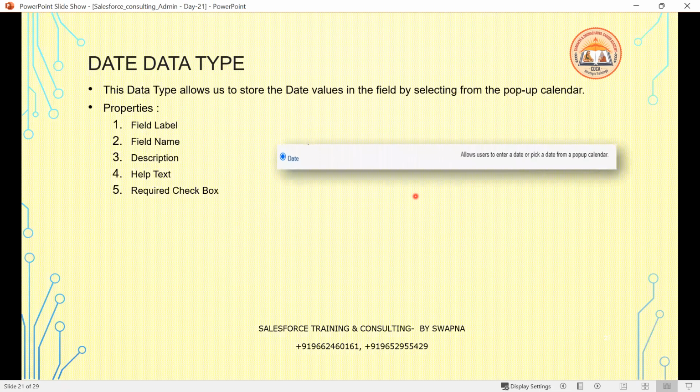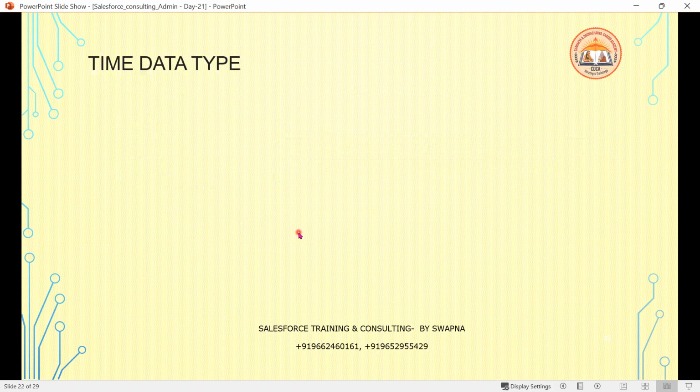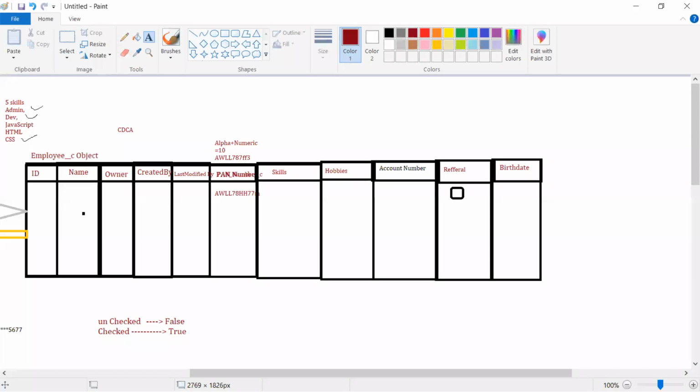So this is all about the Date data type. Now, the next one is Time. Time is basically, if I wanted to capture the employee login time, when this person logged in on the first day.